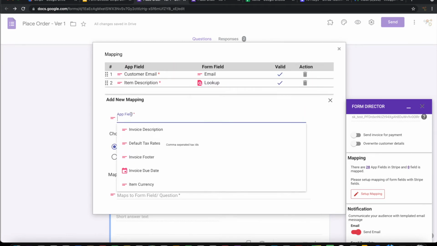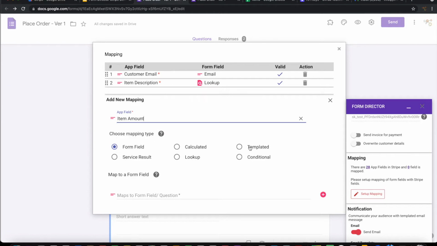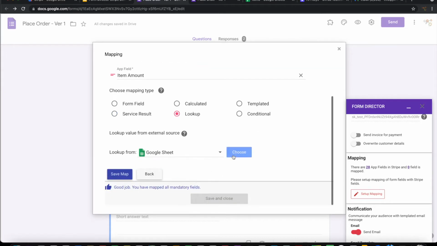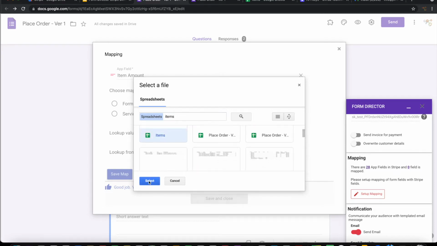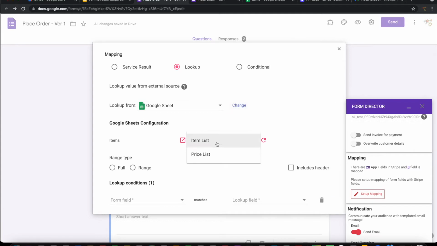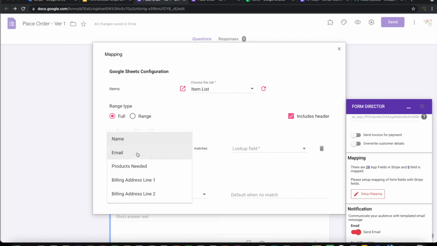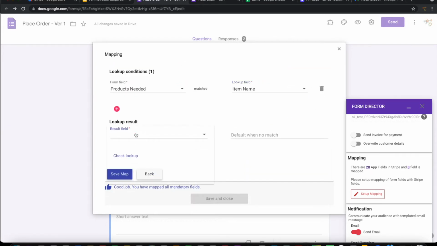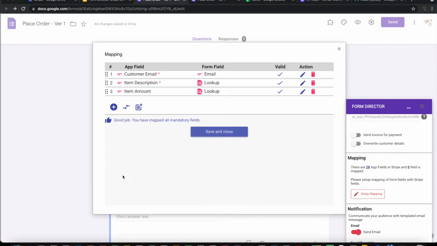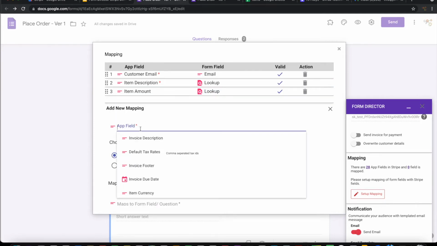Similarly, I will also map item amount. This time the result value will be item amount. Finally, I will map the item currency also.